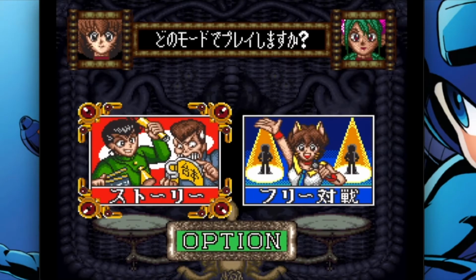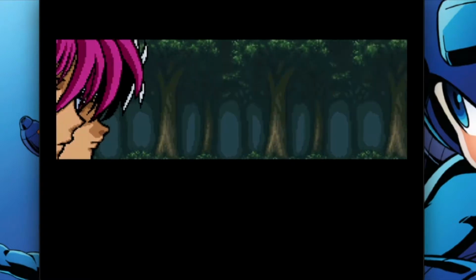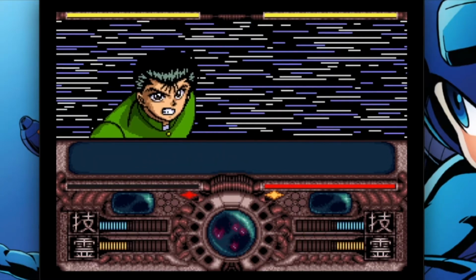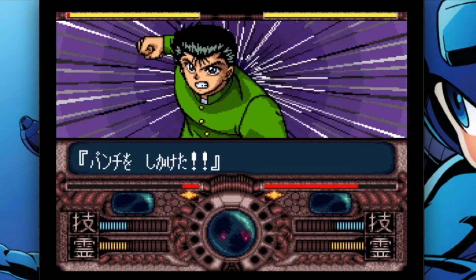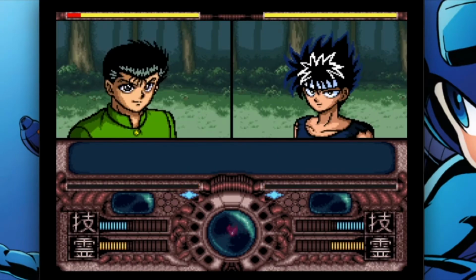But unfortunately, it goes downhill from there because this turns out to be a fighting game, and I use the term fighting in the most loose sense because it's turn-based fighting. It's like you're controlling a mech, and the mech is Yu Yu Hakusho's body, and you have to time the button presses to throw a punch, and when I try, I always miss, and when my opponent tries, he always hits. So this is extremely tedious and frustrating.